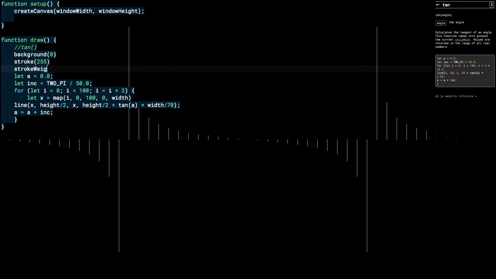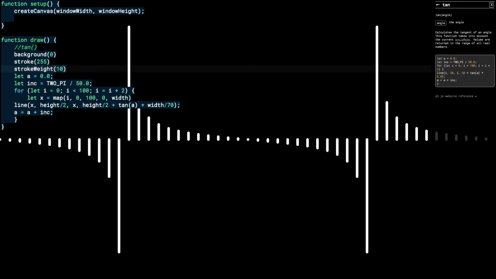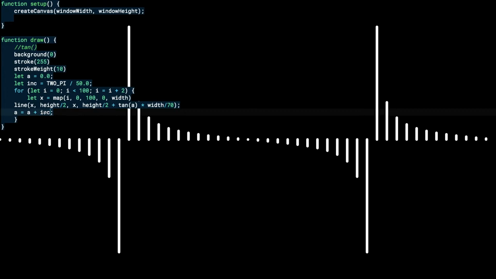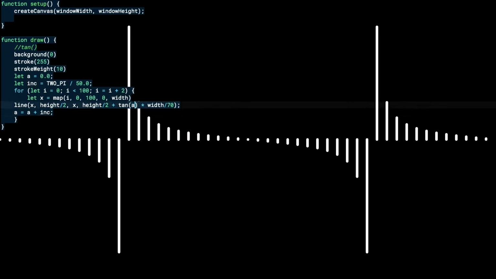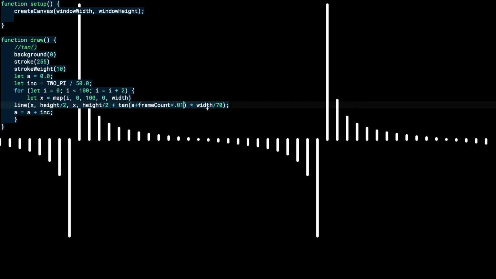So I'm going to say stroke weight 5, make it thicker. 10, so we can really see this thing. I can hide the reference now. It was a nice starting point. And this a is kind of fixed, that it's getting this value added to it. And if I want to animate this thing, I'm going to test out having this value grow constantly. So instead of a, actually right here, I'm going to say plus frameCount times 0.01, which is probably even too much. That's quite a nice movement this thing makes.